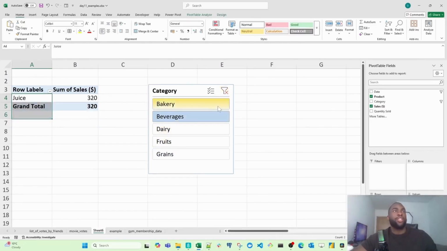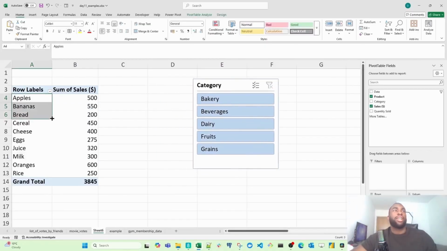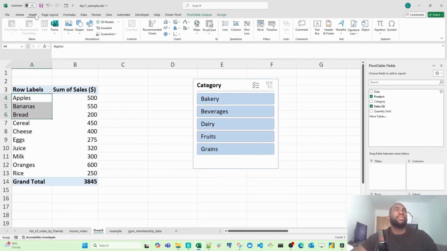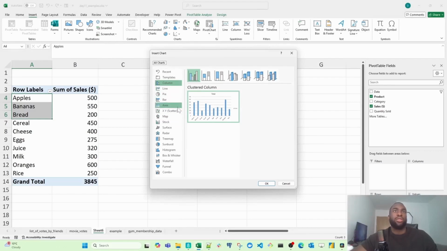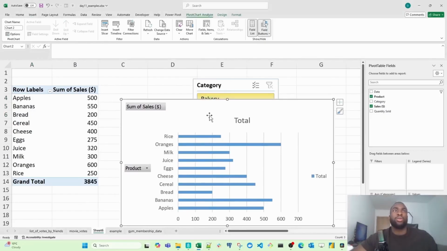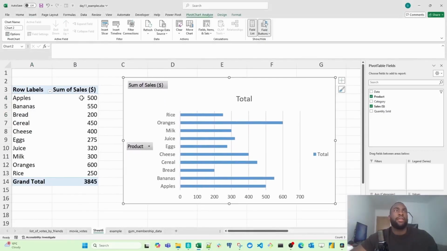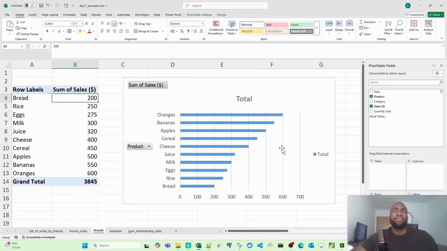And what you can do, if you want to visualize your data, is create pivot charts. So click into your pivot table and then go to insert, and then you can see pivot chart here. So just click on that. And you have the option to select any visual you want. I think for this, let's try the clustered bar chart or the horizontal bar chart. And then I'm just going to drag it there. And then, in fact, let's order this from, let's say, smallest to largest. And there you have it.